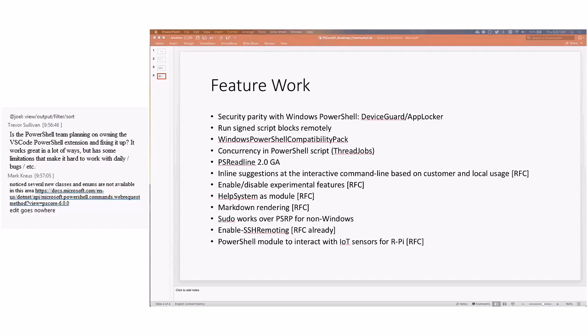What was the question? Can you repeat? I can just summarize it really quick. So now that the main contributor for Microsoft for VS Code PowerShell has moved on, is somebody owning up the VS Code PowerShell extension and actively working on it?